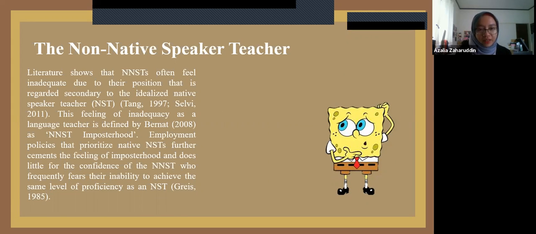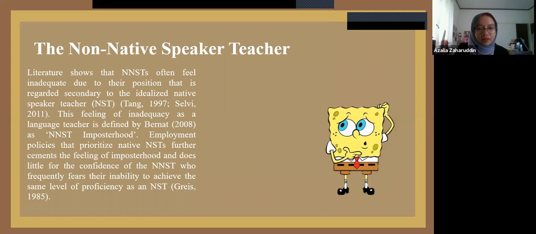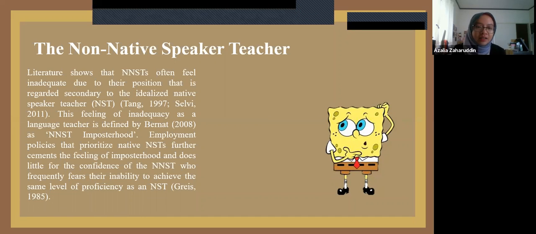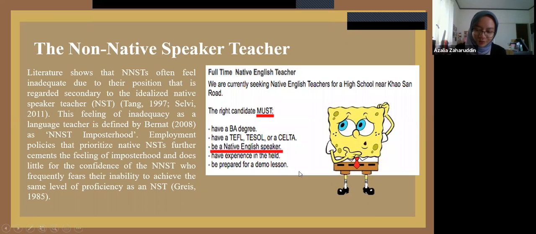This feeling of NNSTs as language teachers is defined by Bernard as NNST imposterhood. I'm sure this is quite familiar if you are a non-native speaker teacher. This tends to come up a lot when you are applying for jobs and they have a policy that you have to be a native, in this case English, speaker.